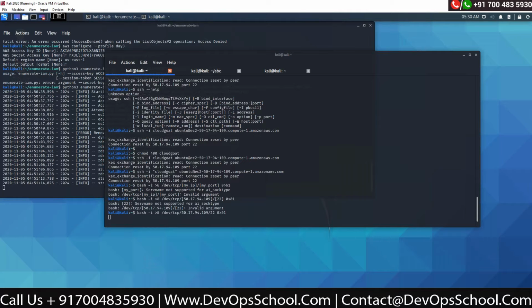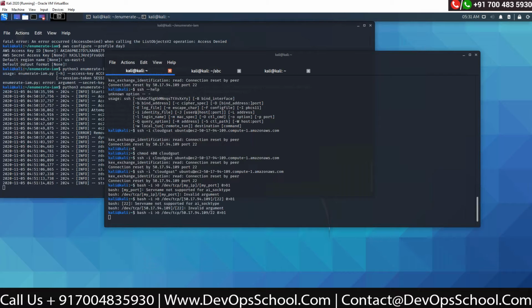So over here, my intention was to make you aware that enumerate IAM in PACU can be used to get the information on what permissions you have been allowed on the set of resources. Enumerate IAM gives you the policies which have been attached, but apart from that, it can help give you much more information.